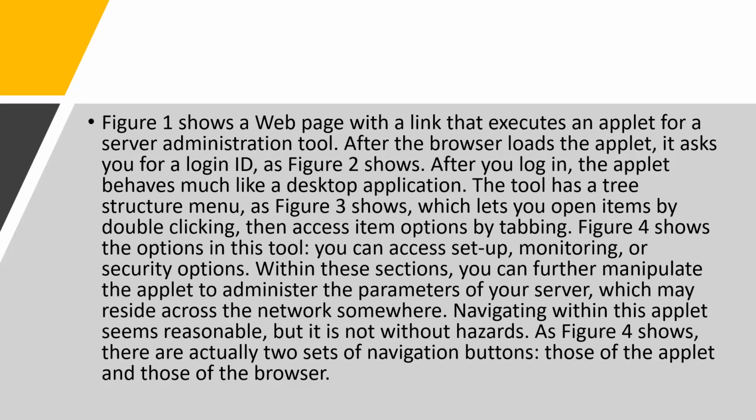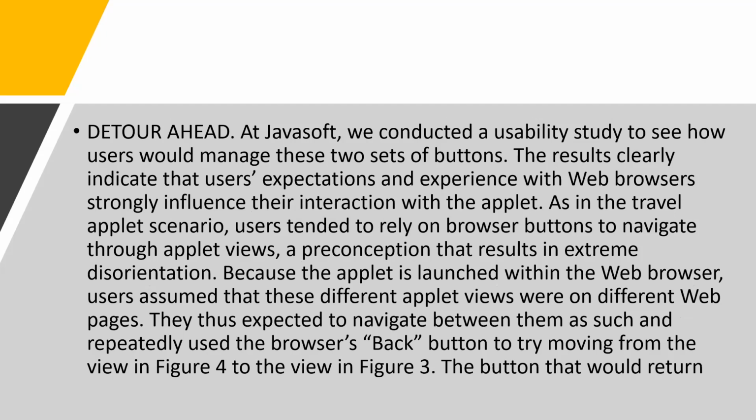Detour ahead. At JavaSoft, we conducted a usability study to see how users would manage these two sets of buttons. The results clearly indicate that users' expectations and experience with web browsers strongly influence their interaction with the applet. As in the travel applet scenario, users tended to rely on browser buttons to navigate through applet views, a preconception that results in extreme disorientation. Because the applet is launched within a web browser, users assume that these different applet views are on different web pages.